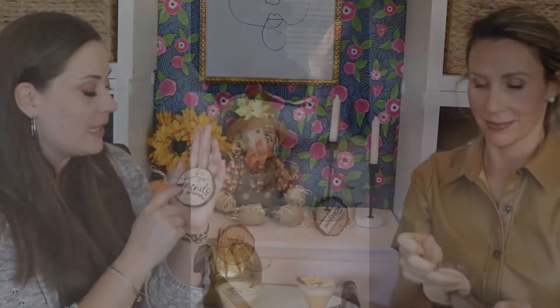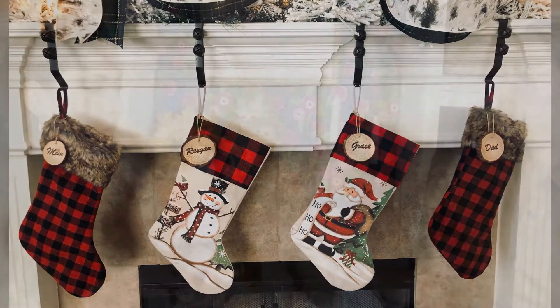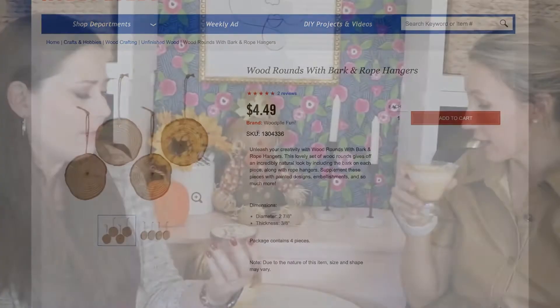These are something Brittany brought up — wood burning. I made tags last year for my Christmas stockings where I burned in the kids' names and hung them on stockings. When we were talking about Thanksgiving table decorating and place cards, I thought it'd be cute to use these little wood discs. They come from Hobby Lobby, and I also got some on Amazon. I like yours a little better — they're not so cheap looking, and the little twine thing was already built in.